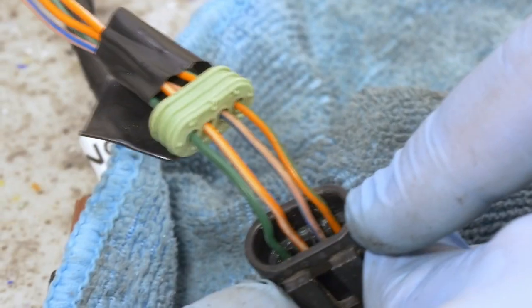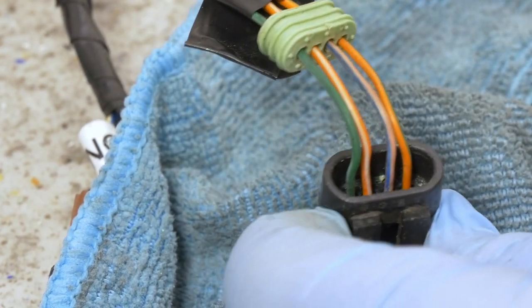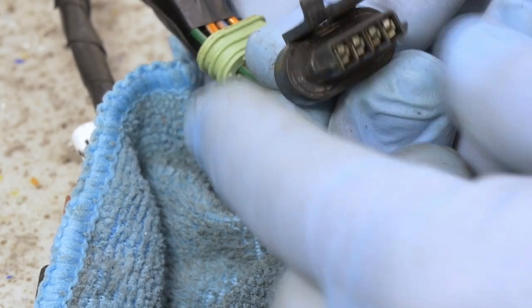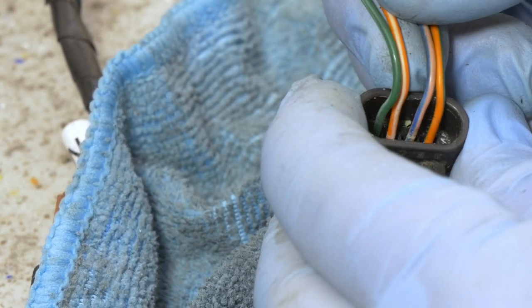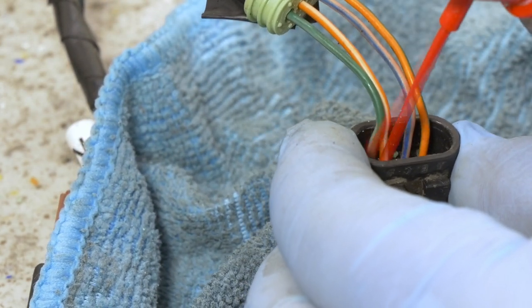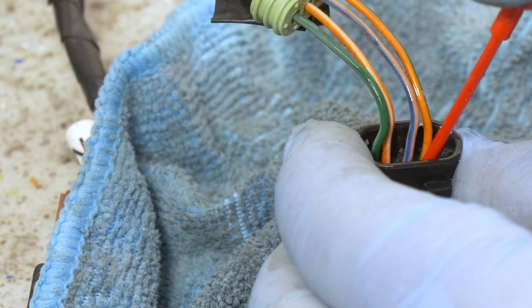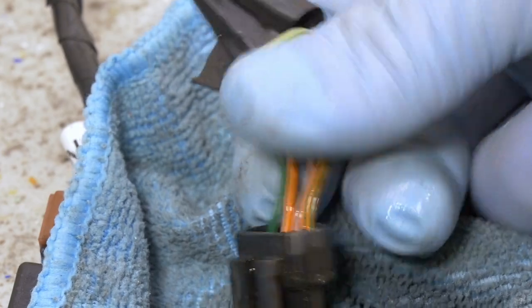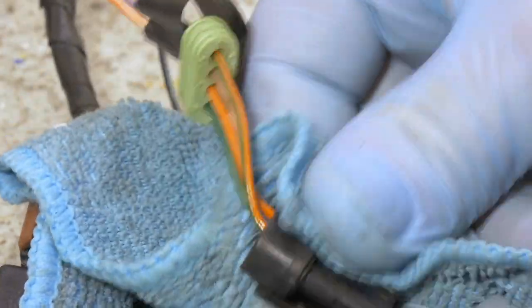So looking into the connector from the backside, it's actually perfectly fine. It was only a surface oxidization on the pins themselves from the front. And also we have now cleaned. I'm gonna just blow it out from this direction as well. So this connector can be assembled back again.